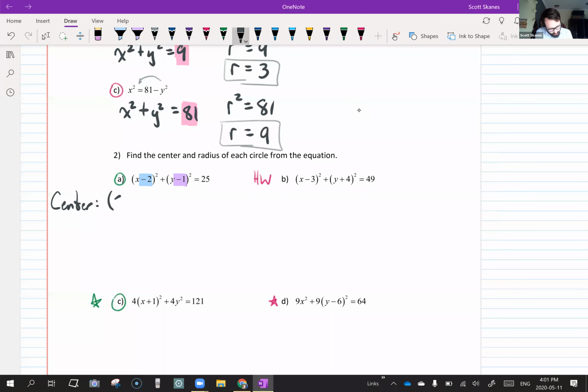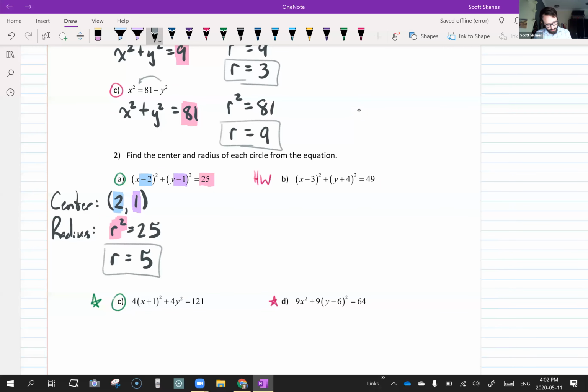So let's write it out. What's our center? It's 2 and 1. And remember, I take my sign and I flip it, but I'm still stealing it from that. Radius, my second one, nothing new. We know r squared is 25, or you should know by this point. We just did 3 examples, so r is 5. So thank you, Hamza, for that one. And one more time, I'll highlight it. This is our radius. That's r squared, so r is 5.